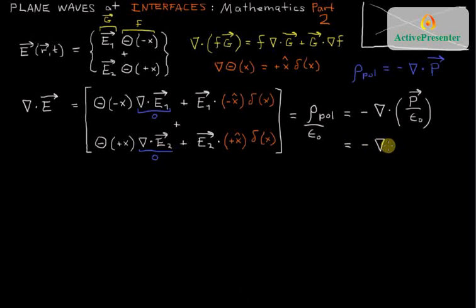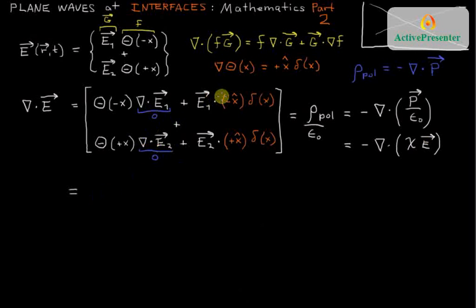P over epsilon naught, you may recall, is equal to chi times the electric field. That was in fact how we originally defined refractive index in terms of susceptibility: depending how susceptible the material is, it will polarize more for the same applied electric field, which leads to a greater refractive index. Let's simply follow what's going on this side now.